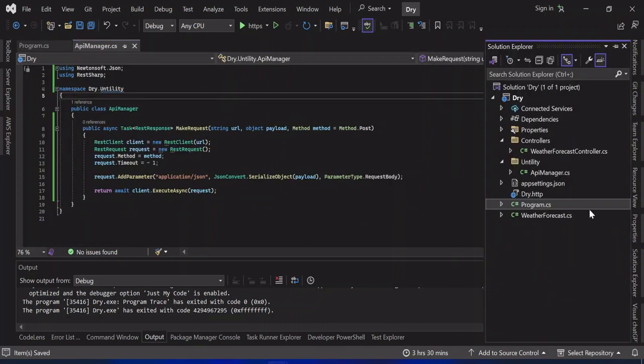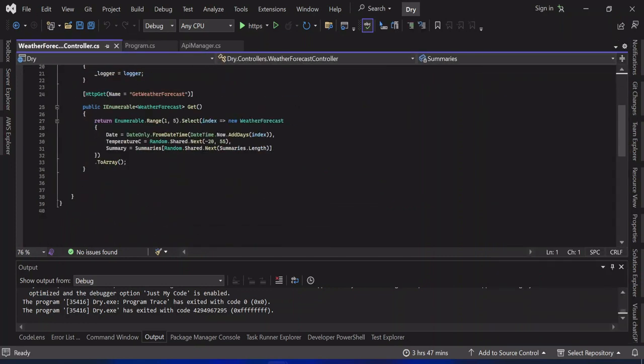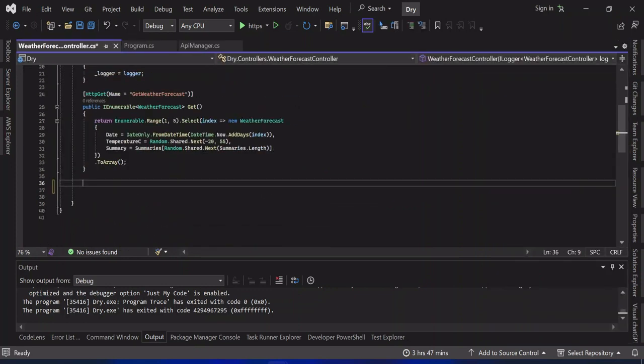The next thing is to go to the controller. Let's create a method and a route.